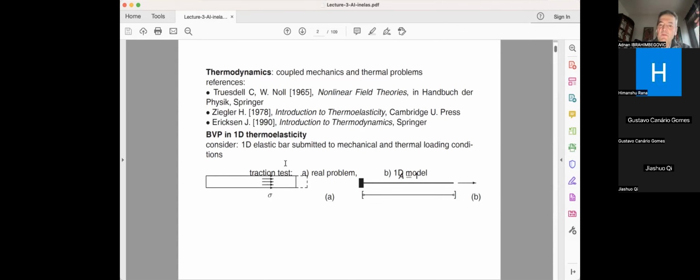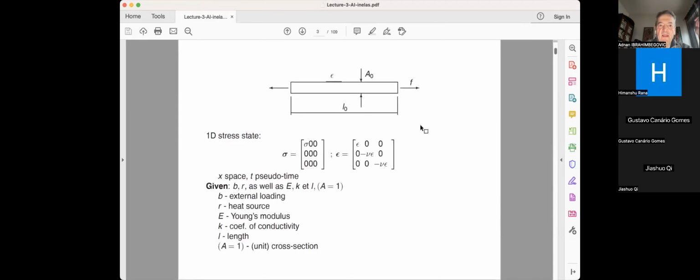So you can devise a one-dimensional model, that is, you take a single fiber or you take a cross section A equal to 1. And this time around, we already went through the 2D, 3D version. We know that given the proper choice of the coordinate system, putting the x-axis along the axis of this bar, you will have only one non-zero component, which is called sigma.